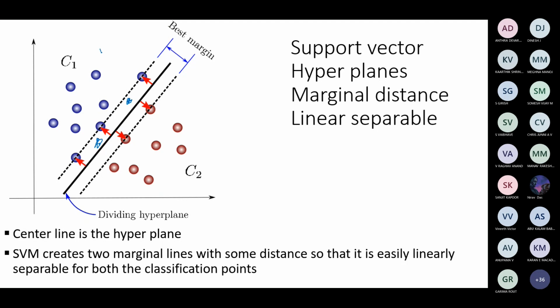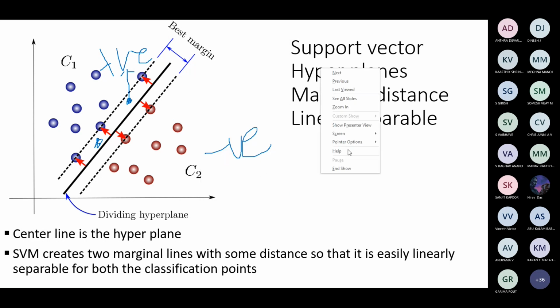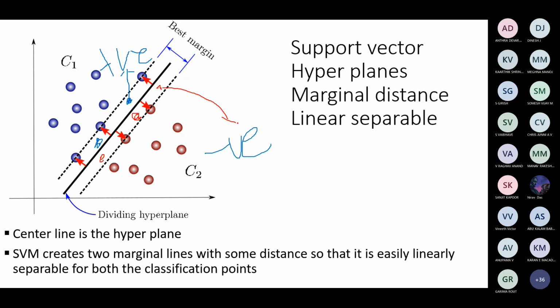We can tell that it still belongs to, for example, if this is a positive class and this is a negative class, and any data point falls over here, we can still say that it is positive, because this is a cushion we are giving. This is an extra comfort. And if any data points fall over here, then we can say these points are also negative data points. This is an extra cushion we are giving.